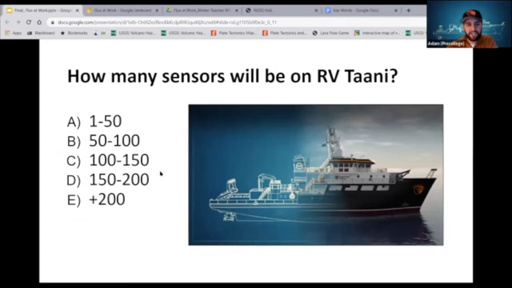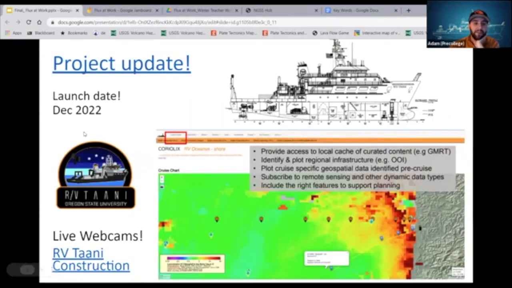We're going to skip this question. I'm going to delete that. Just so you know, if you were curious, though, I still answer it. The RCRV will have over 200 sensors on it, which is kind of cool. And those will be measuring all sorts of changes in a system. December 2022 is the launch date. There'll be about a year of trials. So hopefully by December 2023, it'll be out working on the Oregon coast, which will be super awesome.